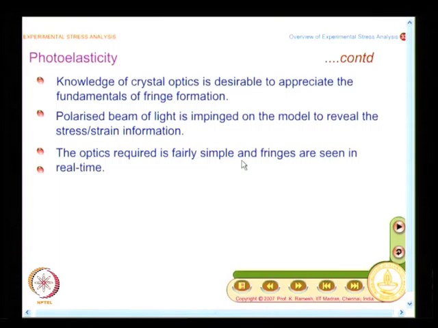This is very important. If you go to another experimental technique, for example holography, you will have a double exposure. Only after processing will you know how the fringes are. So you do not have any guidance, while applying the load, on whether the symmetry is maintained; you will not be able to know that. But with developments in computer based processing, you could make even those techniques real time. When you look at any of the whole field optical techniques, one aspect you look forward to is fringe information in real time, and photoelasticity does that.